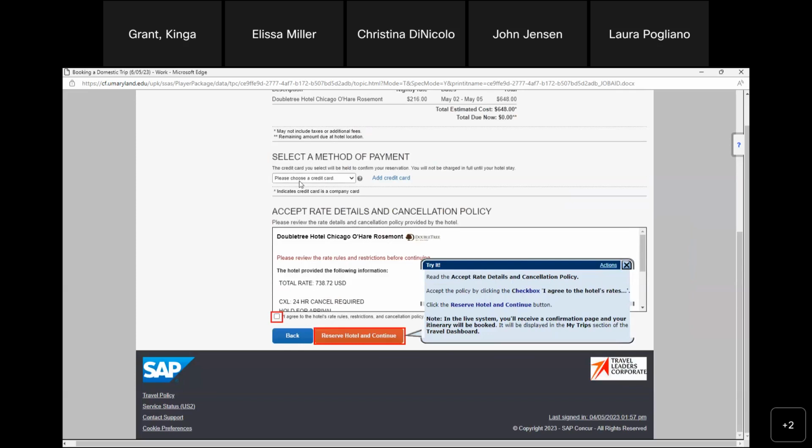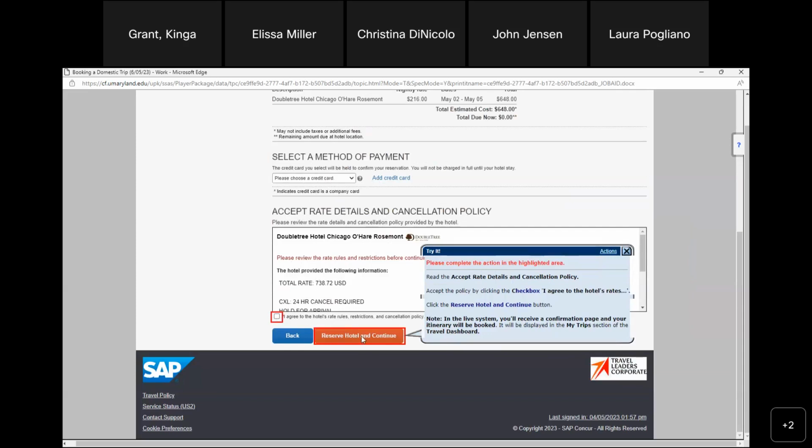Now for a hotel, you will have a choice of P card here, because we can use a P card for a hotel. So accept the rate details and cancellation policy. Just make sure that you've read everything. Then you're going to click agree, and then you're going to click reserve and continue.